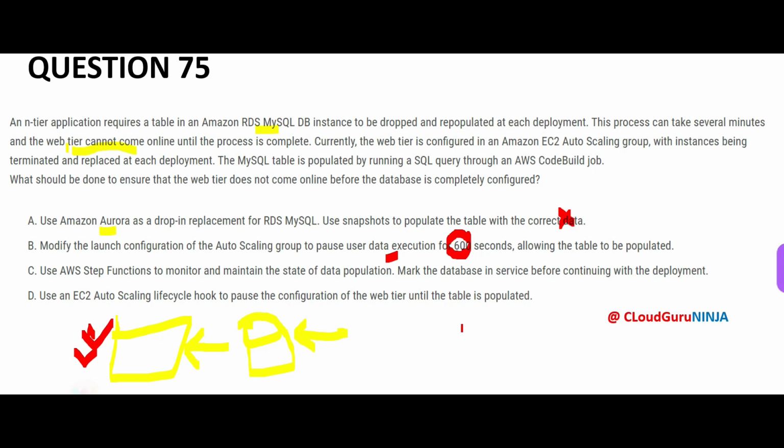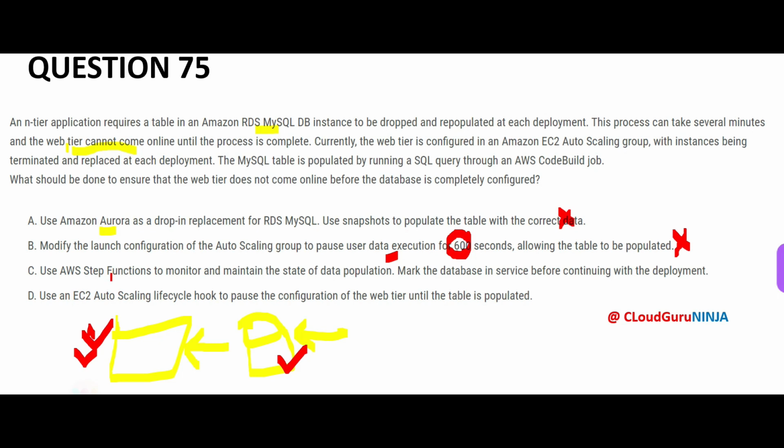How do you know that within those 600 seconds, whatever the database was supposed to do will be done? You don't know that. The risk here is if it does not complete in 600 seconds. Imagine it's a shared bathroom and this guy does not complete in 600 seconds. So what will you do? You will open the door after 600 seconds and say, hey, whatever the state, you come out now. The solution is not logical, right? And that is why B is wrong.